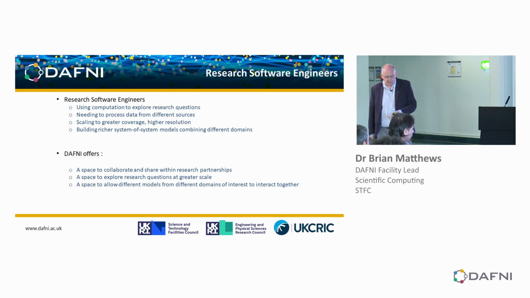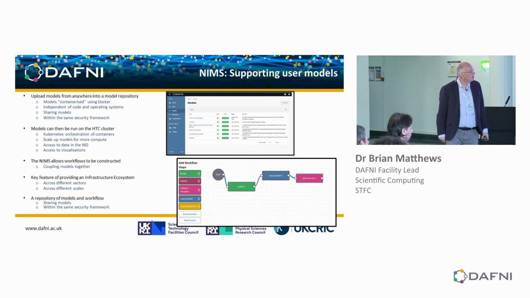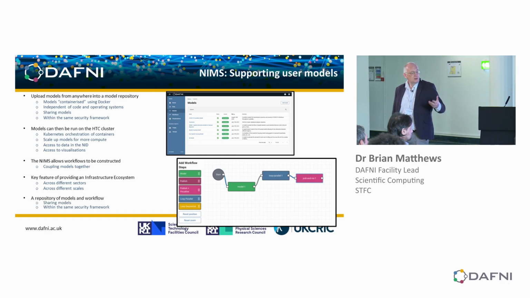I think one of the main features of DAFNI is this modeling combination environment. So we have the NIMS, the modeling service. We use containerization technology, Docker, a good deal, so we can bring in code and systems that are written in quite different environments. We're getting quite a lot of experience on how Docker can be used to capture different programming languages, different environments, different paradigms, and some are easier than others. We found that very much so. But it keeps the development of the models independent, while you can still bring them together and execute them in the same environment. And this has actually been really, really valuable.